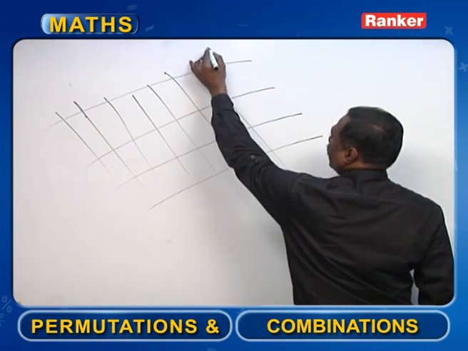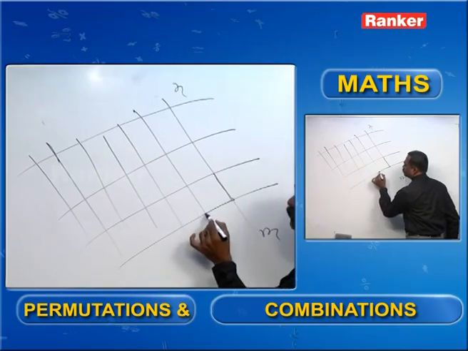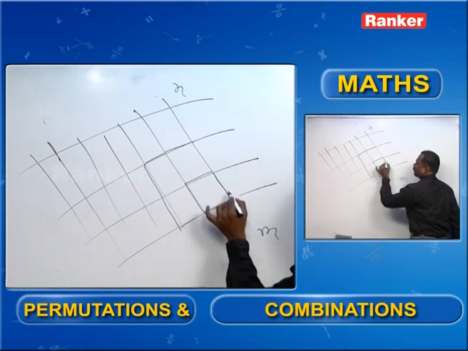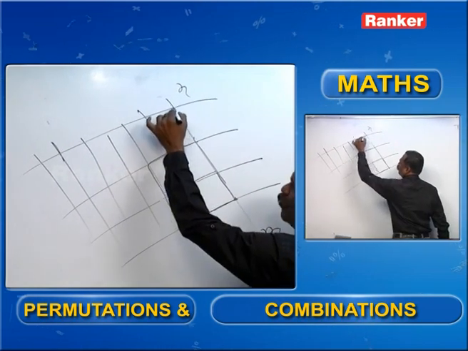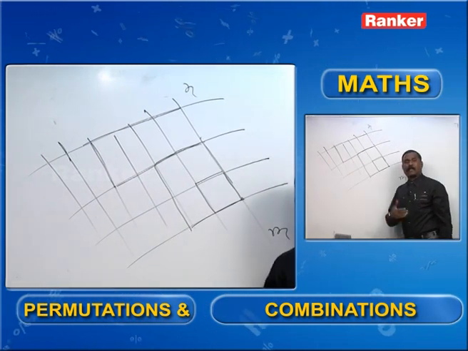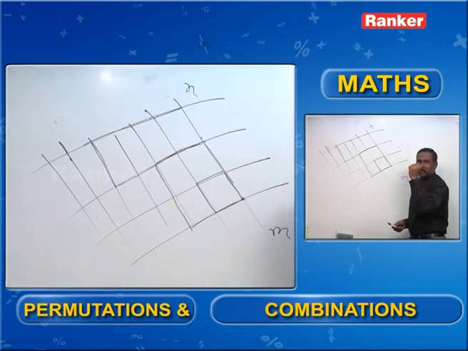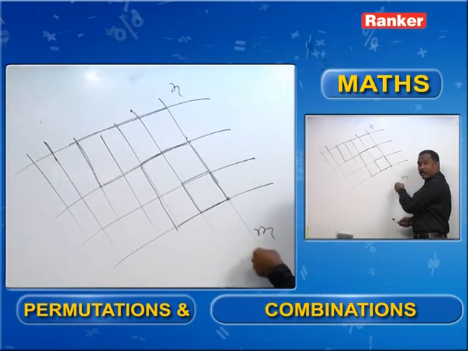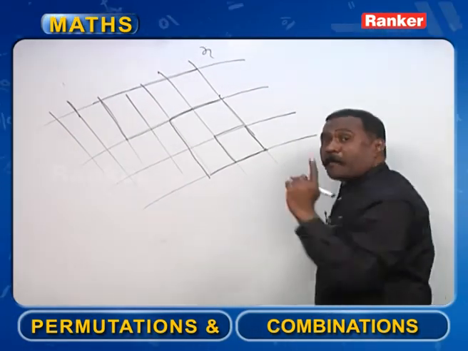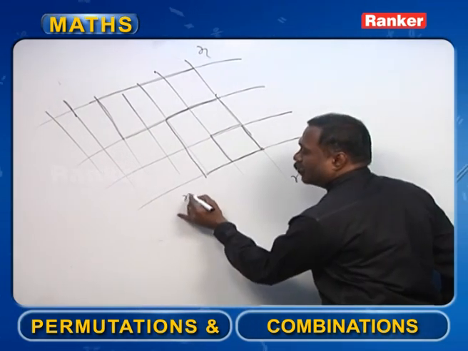And this is given to be some n. Understand, to form a parallelogram, either this or this or wherever you take, to form a parallelogram, how many sets of parallel lines we need? This is one set. This is another set. One set is to be chosen from M. Another set is to be chosen from N. Understand? So, first operation of selecting two lines from M can be done in how many different ways?